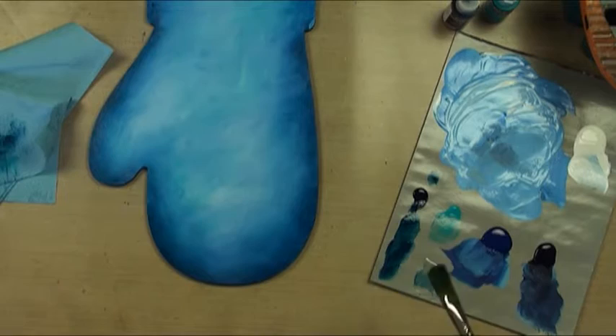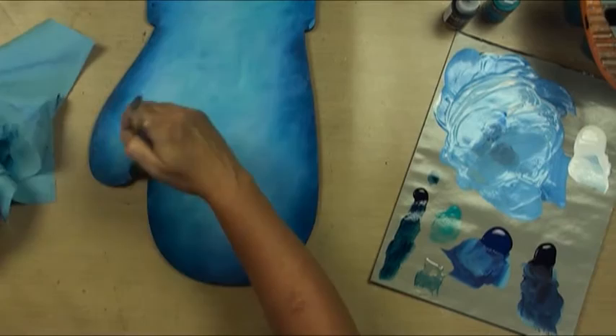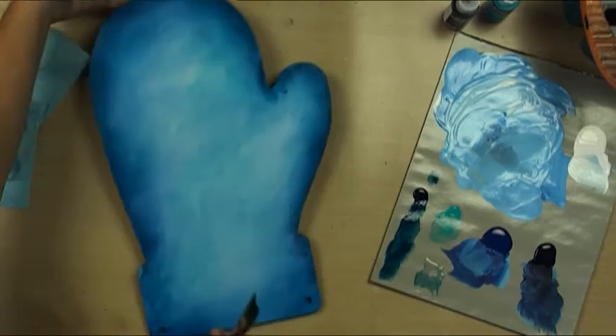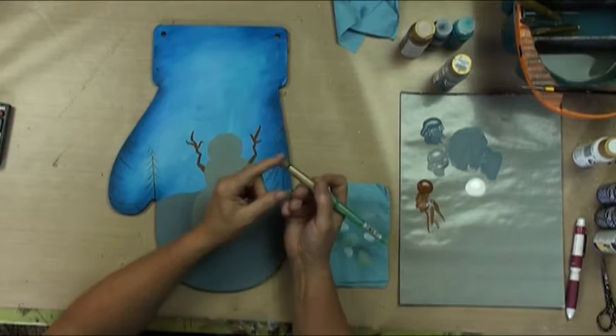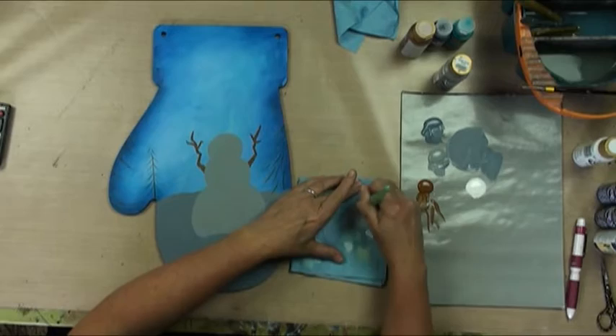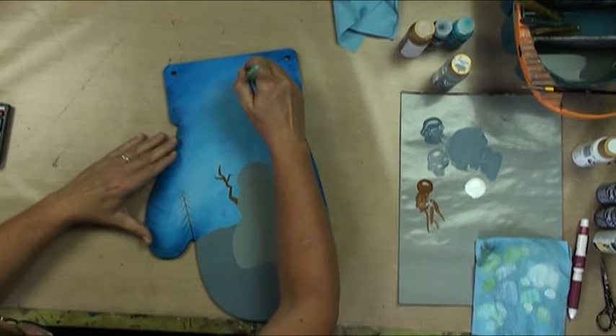I'm looking at it for evenness. What's interesting too about these colors is you don't need a whole lot to do the job. Now we're going to get some kind of dreamy snow effect going — we'll use a dome brush, some white paint, and dry it off. I call this dry rubbing. Dry it all off on your paper towel. We're going to have a word up here, so we'll bring it from behind the word, just kind of make it a little swishy, and come around over here.